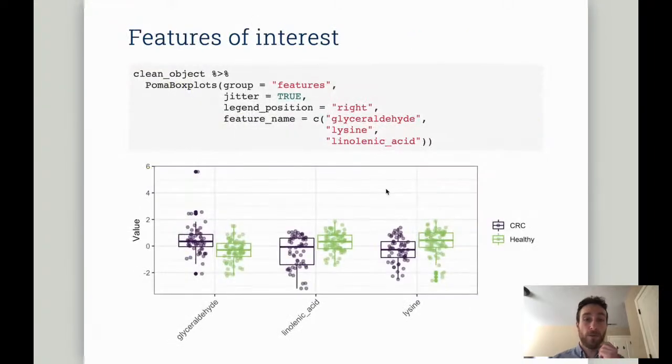So again, using the same function, we can do that. This is again the same input, the same function, the same group parameter, because we want to display our features. We can say, okay, feature name, plot only these three features. Actually, this is a vector, so we can create this vector outside of this function, but we can also do that on the fly. If we set this parameter and put some vector in here naming some of our features, the output of this function will be only the box plots for our features of interest.